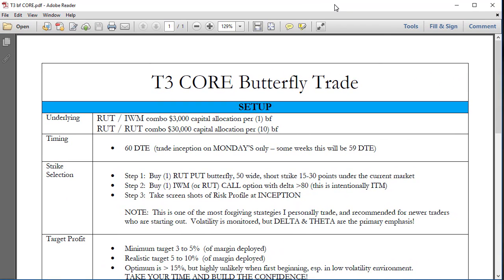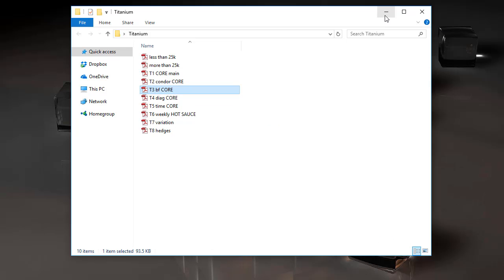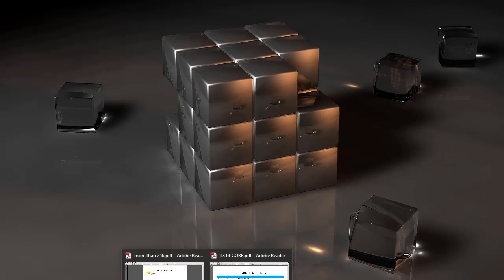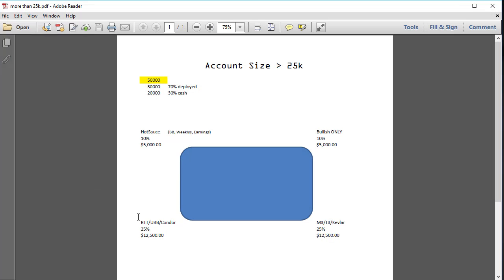You start it when there's 60 days to expiration. You may go 30 days of not doing anything to it, and in those 30 days you're restless, you're fidgety, you're a trader, so you need to be trading something, right? And when you add these hot sauce, these weekly type trades, it helps temper and reduce that tendency to do that. And so that's why I share that with you, because that's one way to offset that.